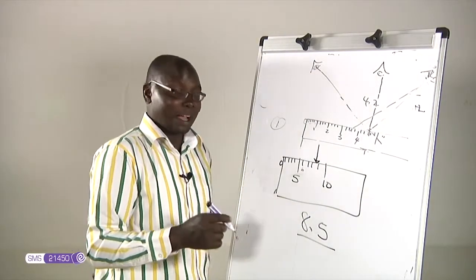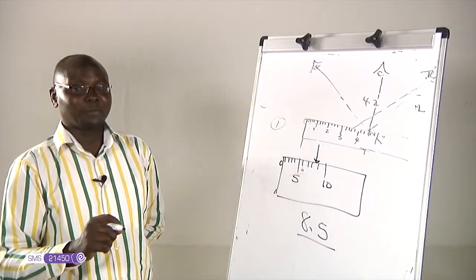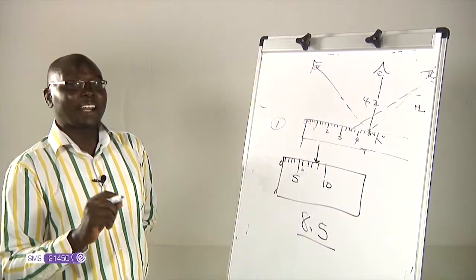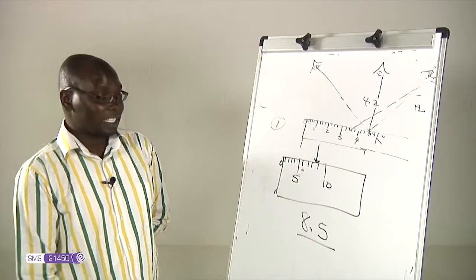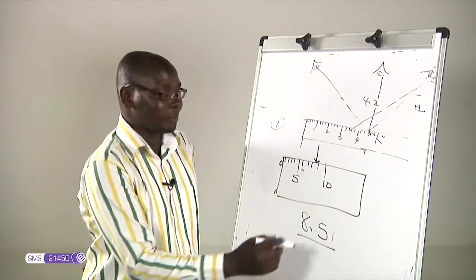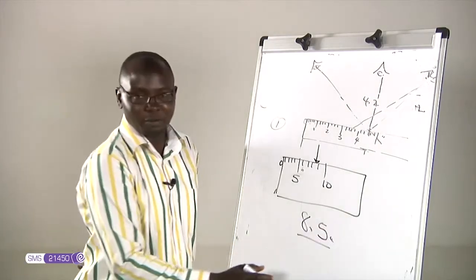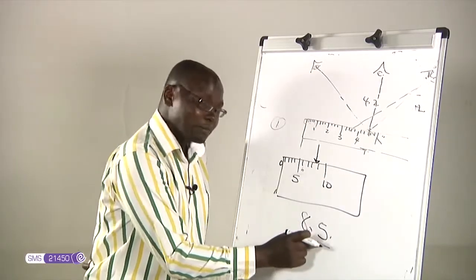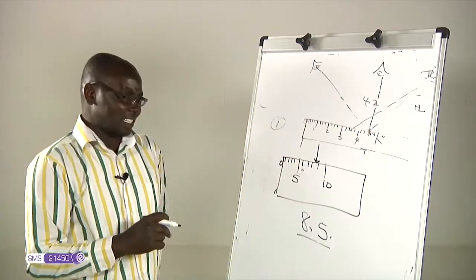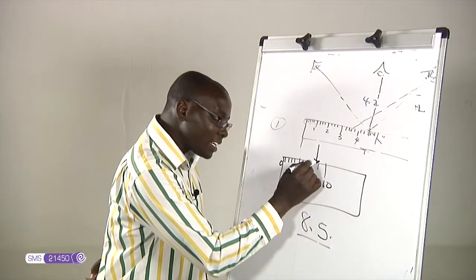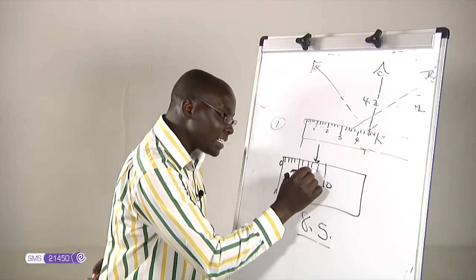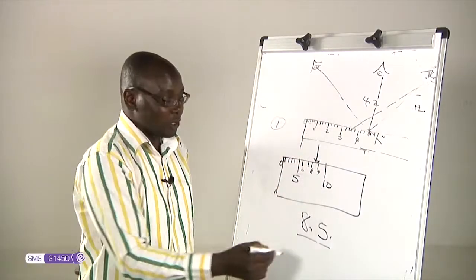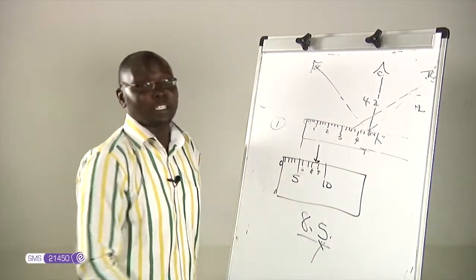8.5. So I'm doing this to show you that the accuracy of the meter rule cannot be 2 decimal places. We say that 8.51 or 8.52 is not possible. So the meter rule is accurate to 1 decimal place. And even this 1 decimal place is also approximated, in that we assume that this one is right in between 8 and 9. So we assume it's the middle. So even this value here is also approximated.